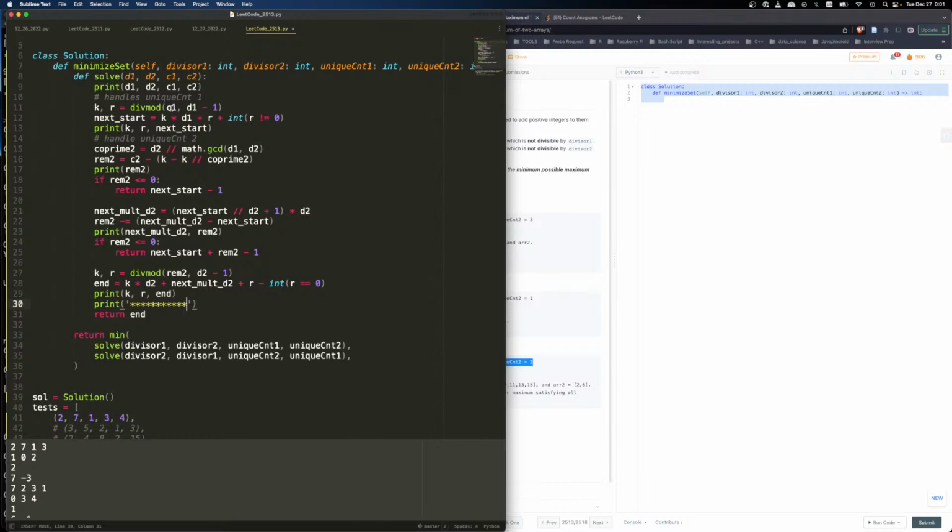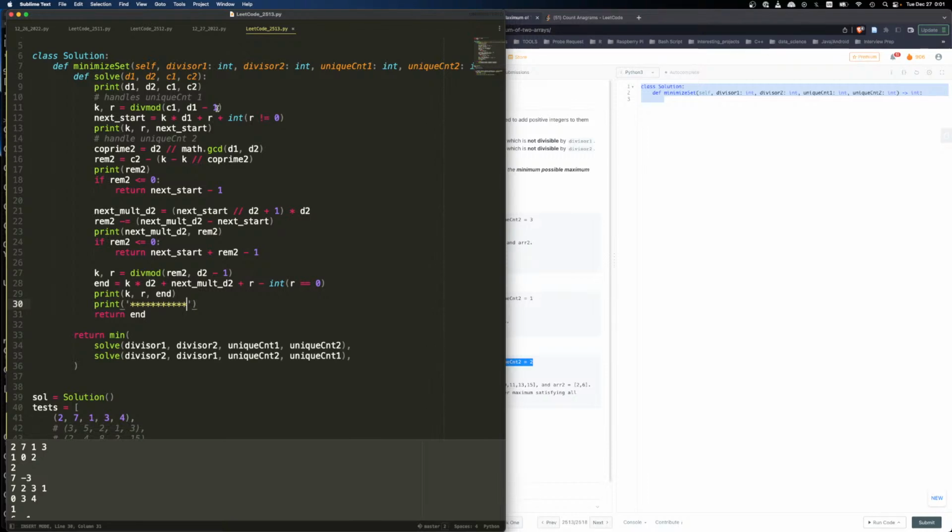So K is 1, R is 0, because we use C1 divided by 1. Right? So basically, we'll get 1 of them. So the next start is 2. That is correct. So we take 1. My 1 is gone, so next start was 2.